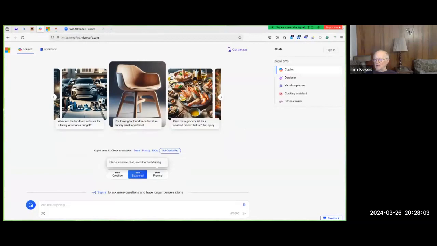But the other is Precise, and most of the time I'm using Precise. I want as accurate an answer as possible with the least amount of hallucination possible. And it is the wave of the future for troubleshooting your computers. So I do recommend that you do that.